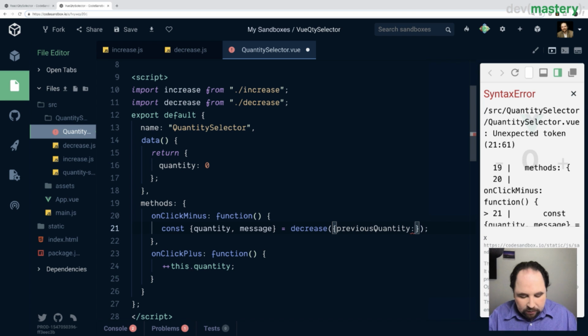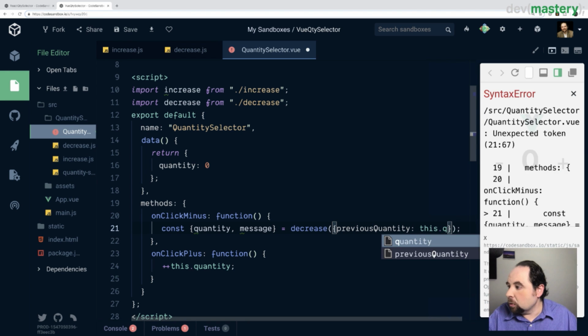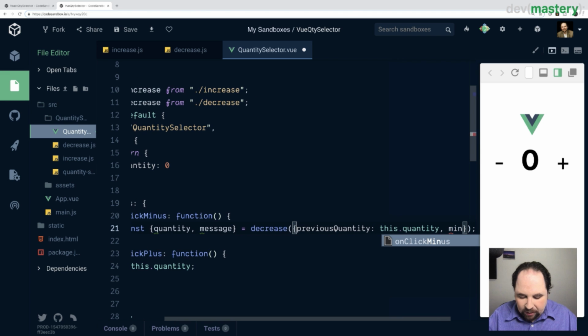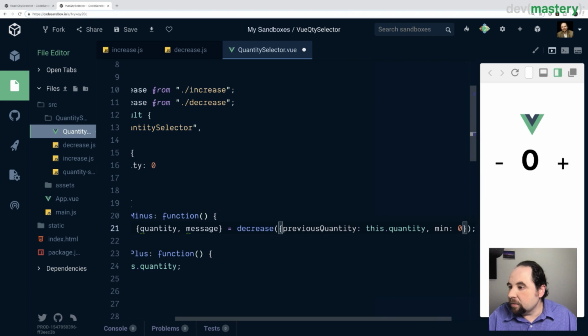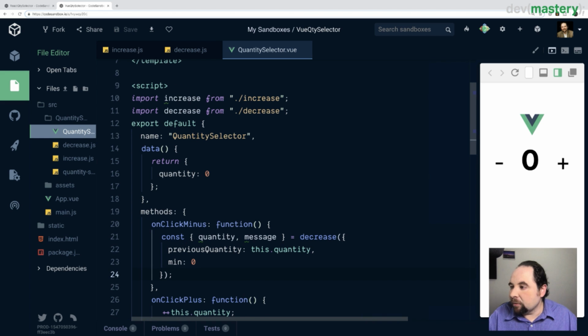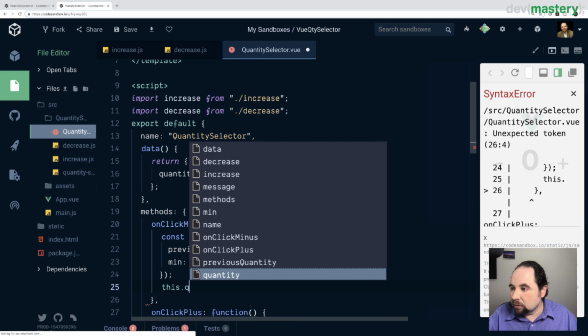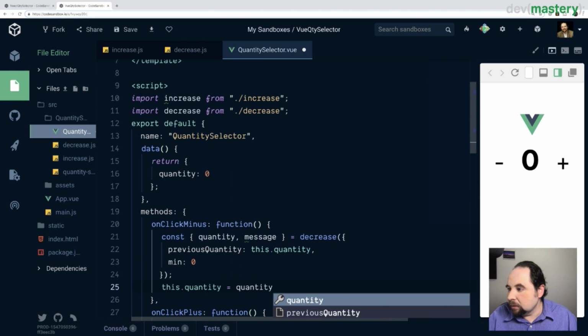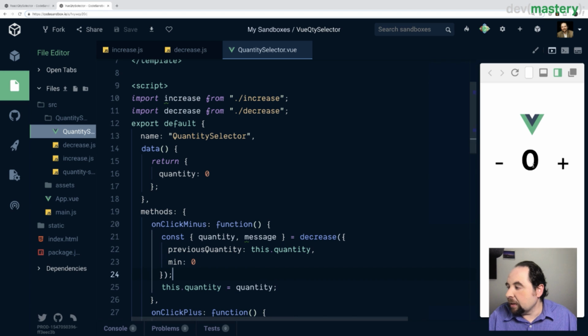So previous quantity is this dot quantity, and a min of 0, and then we can set. So after that, we can set this dot quantity equal to quantity, something like that. And there we go. So that logic, I didn't implement the message here, but that logic works. I can't go below 0.